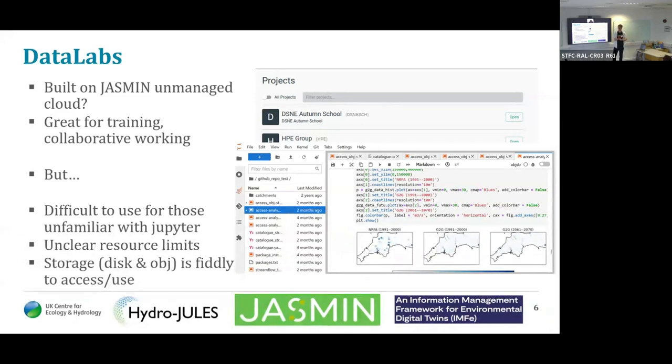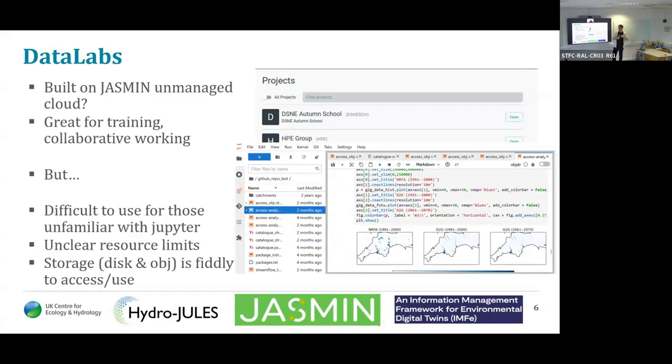Particularly for some people in my group and in this group too, who are doing lots of modeling work, you can use Dask on this service, but it's quite fiddly to set up. And so that's not great for getting people to use this resource. And there's no clear, you have this much resource to use. If you go over it, that's it. You can run your code, and if you're lucky, it might run out of memory, but who knows, it changes each time. Those are the sorts of problems we're having.